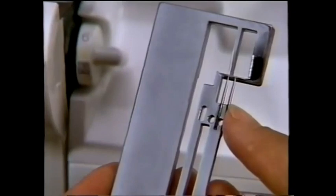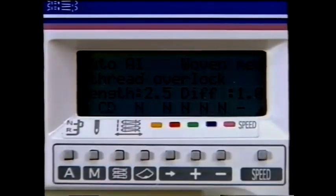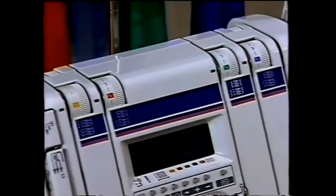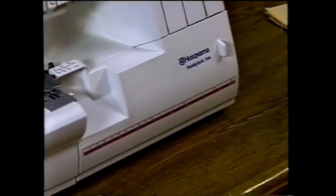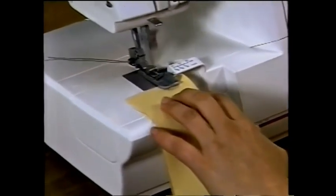The next setting refers to the stitch finger — the pin located on the far right of the stitch plate. Stitches form around the stitch finger; for a four-thread overlock stitch, your stitch finger should be set at N or normal. Next are the needles — you need both your D and C needles for a four-thread overlock stitch. Your stitch width should be N or normal. Your Sewing Advisor suggests the appropriate thread tensions: set at N or normal for left needle, right needle, upper looper, and lower looper. Now fold a woven medium weight fabric in half, place it under the presser foot with the folded edge to the right, lower your presser foot, and serge a four-thread overlock seam.